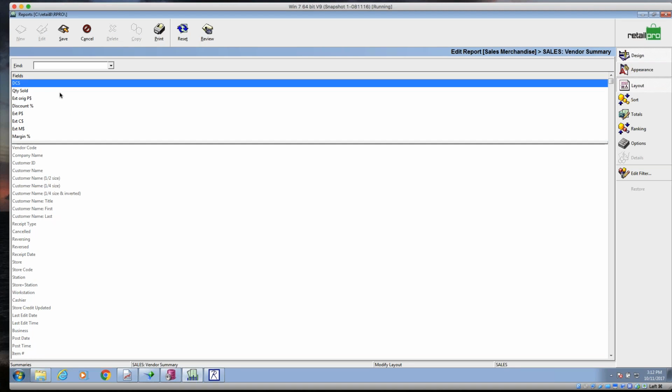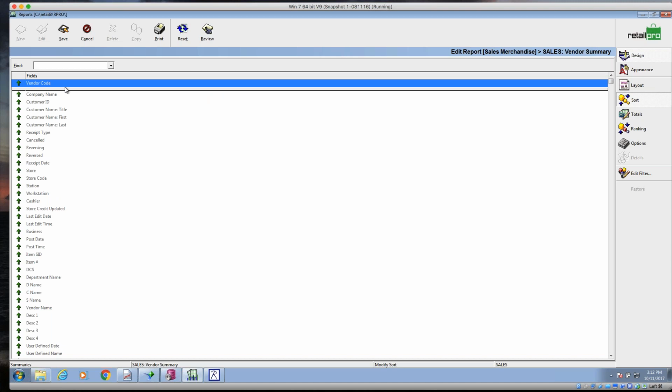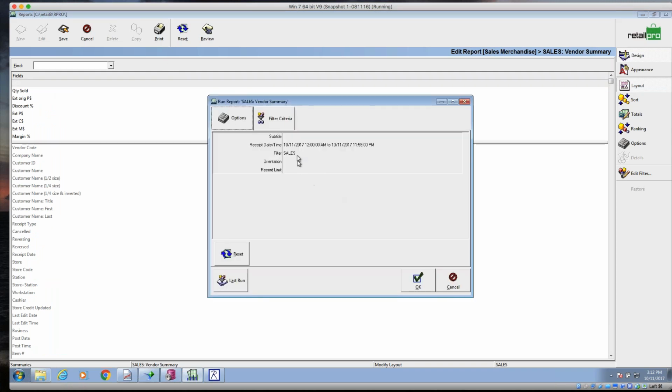Now I'm going to point out my mistake before I make it so you guys can see it. I changed the layout to print department code. I did not change the sort. My level of detail is still vendor code. Whatever you put in the sort as far as descriptive components, i.e. vendor code describes the detail, should be in your layout, and you should have no other descriptive components. So what happens when I run this now for the same time period?